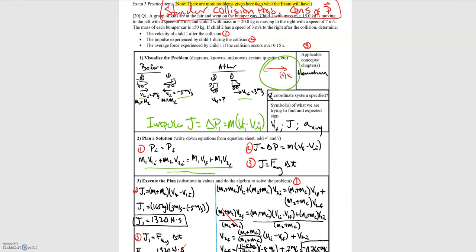Then we have the average force experienced by the child if the collision occurs over 0.15 seconds. And now you use the relationship of the change in momentum or the impulse and relating it to a force applied over a certain time. Because remember the impulse is just a force applied over a certain time. So impulse is also equal to a force average force over a certain time interval. And remember that force causes a change in momentum. And how drastic of a change is dictated by the size of that force and the time that that force is applied.